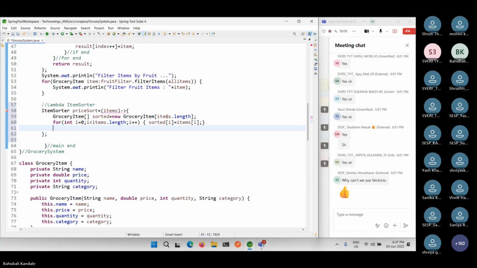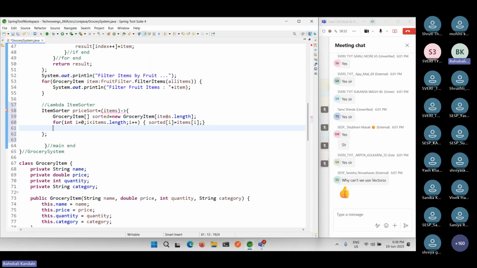After that, we need to create the logic to sort our array. Now we have one filled array, named sorted, and we need to implement logic to sort this array.